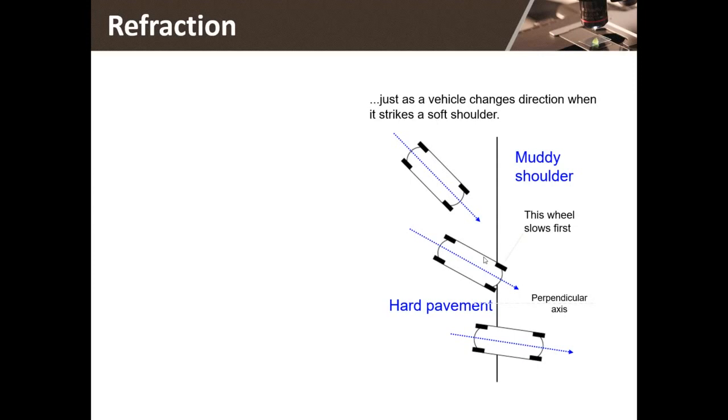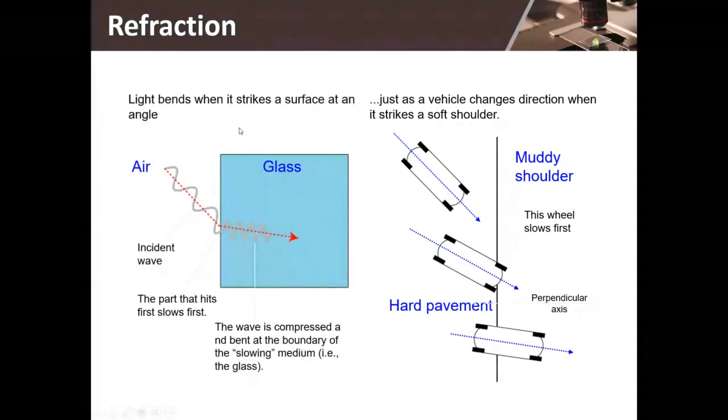Is the car going to keep going straight? It's going to turn and it's going to slow. It's going to start to slow down, even if you keep your foot on the gas. So it's going to slow down and turn the car. And then eventually this other wheel is going to hit the muddy shoulder. So then it's really going to turn the car even more, and it's going to slow down, even if you kept pushing on the gas. Okay, so it's kind of the same in a microscope.